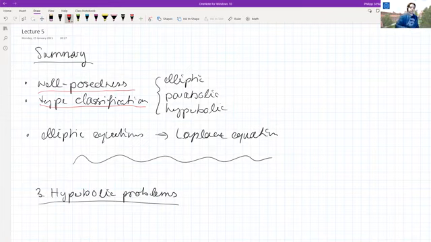And then we also started to look at the first type, and that was the elliptic type, where we saw that the Poisson or the Laplace equation is a typical exponent of elliptic equations, and we could also see what properties these solutions have. In particular, that boundary conditions need to be given all around the domain, which also means that we need to solve the whole domain at once with appropriate numerical methods. So this is what we discussed last time, yesterday.